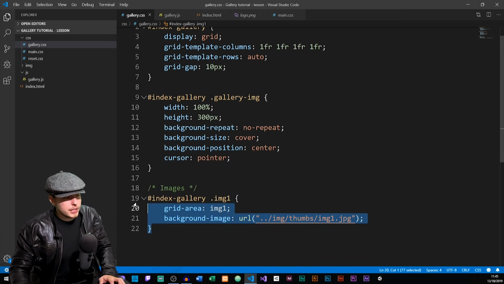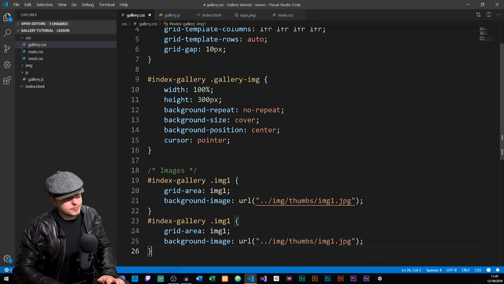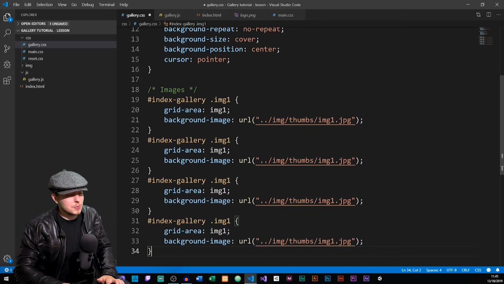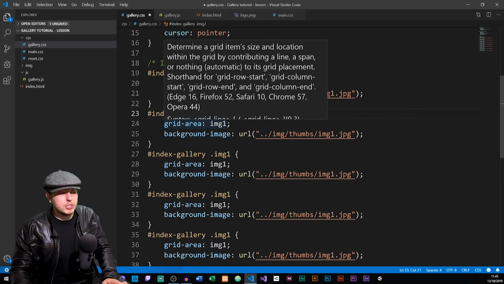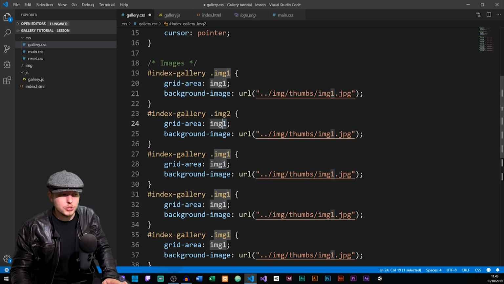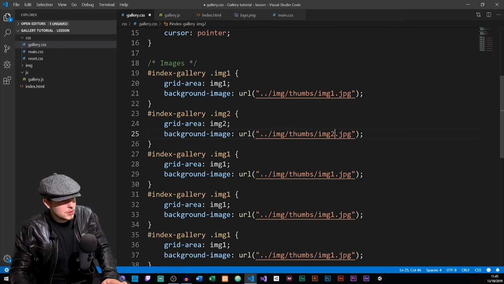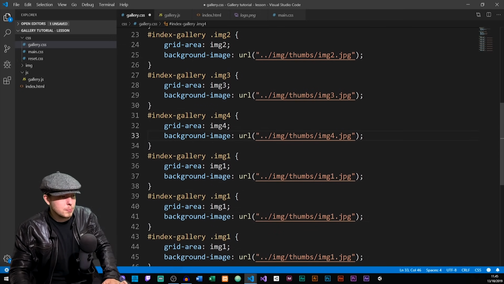Now that we did this, we can go ahead and copy paste. We had 7 images, so we need to do this 7 times. I think that was 7. I'm going to change everywhere it says 1 to a 2, because that is the easy way to do it. Then I'll change the next one to 3, then the next one to 4. You can see how this is very simple to do. You just have to change it in 3 different places: inside the class name, inside the grid area label that we created, and also inside the link down there.